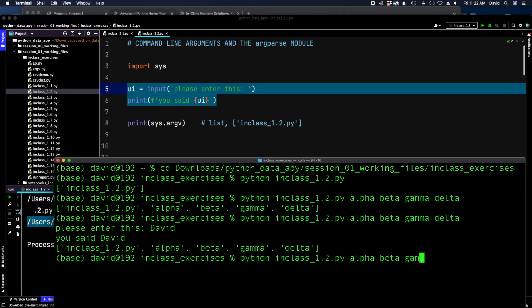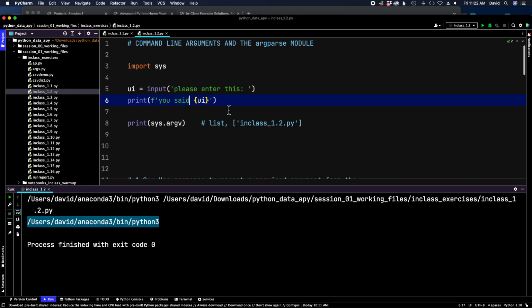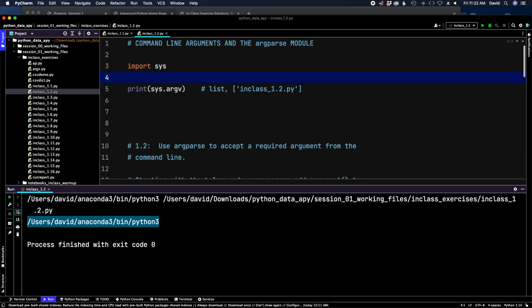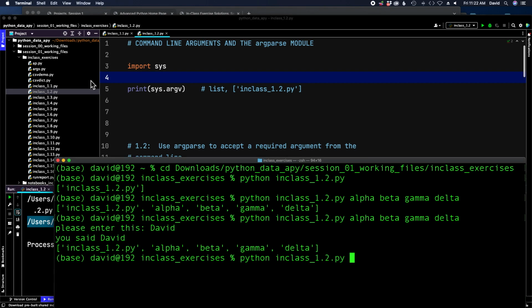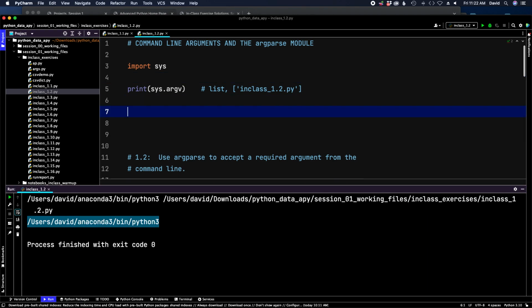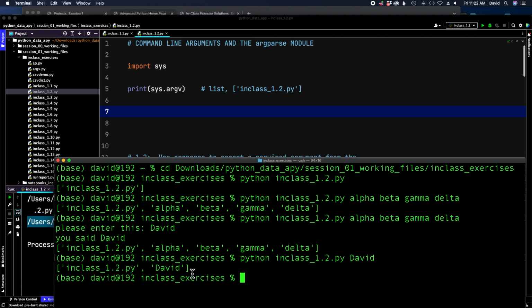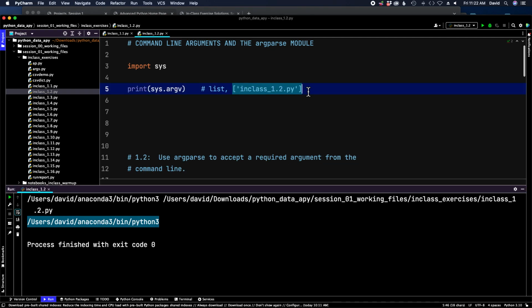So I would run, let's see, we'll get rid of this. I would run this program with just David, and I would get that argument. Now, if I wanted to emulate what I did before, how am I going to get the David argument out of the sys.argv list? Well, you shouldn't think of this sys.argv list as being any different than any other list. So if I wanted to get that first name, I could get it out using sys.argv[1].